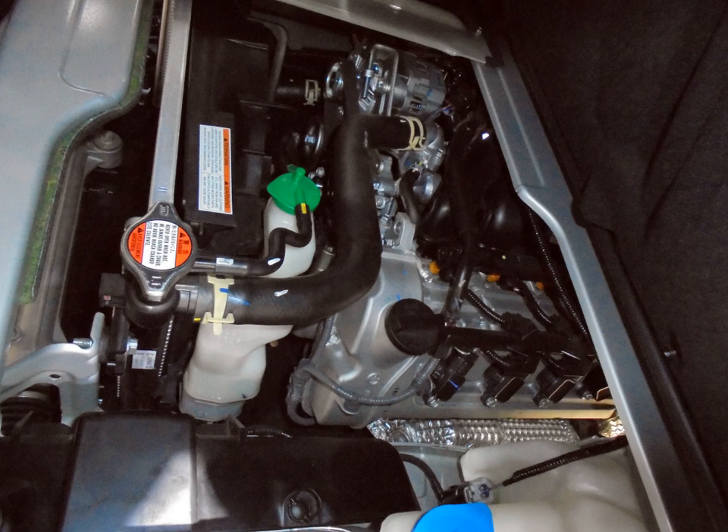1998–present Suzuki Jimny JB23. 1997–2001 Suzuki Wagon R. 2013–2017 Caterham 7. K10B — 1.0 L, 998 cc, DOHC 12-valve, increased compression from 9.0:1 to 10.0:1 with reduced frictional losses, 73 mm × 79.5 mm. 2009–present Suzuki Alto, A-Star, Suzuki Splash. 2009–present Nissan Pixo. 2010–present Maruti Suzuki Wagon R (India), Pak Suzuki Wagon R (Pakistan).